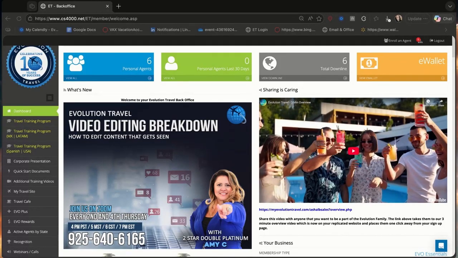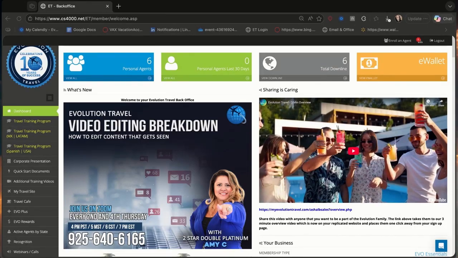So no camera for tonight, but I am already logged into my back office. As you can see, I'm going to let you know in advance that for tonight I am using one of my spare accounts that I just built. I don't really do any bookings on here. The reason is so that I can always protect my clients' information. Anything that you see in here is just something that I've made in residual, like 10%. I don't have any bookings in here, it's just a spare account.